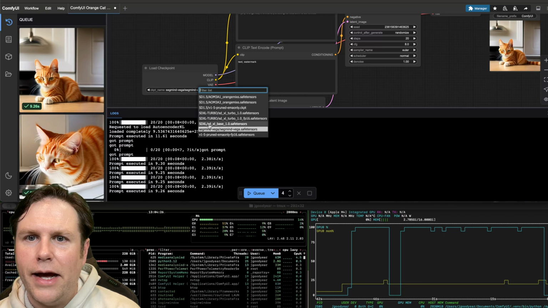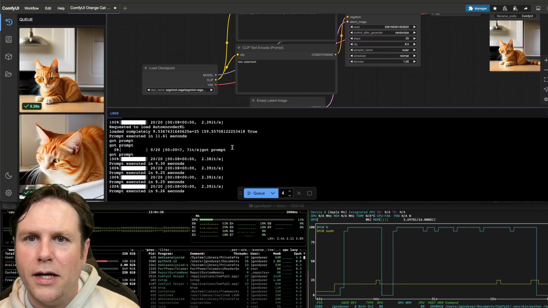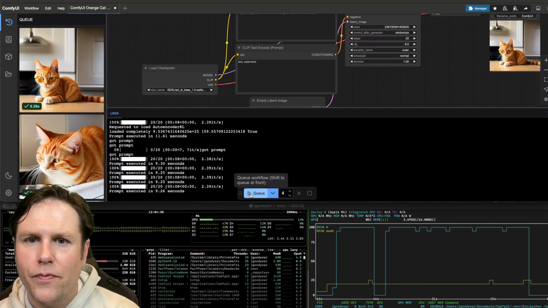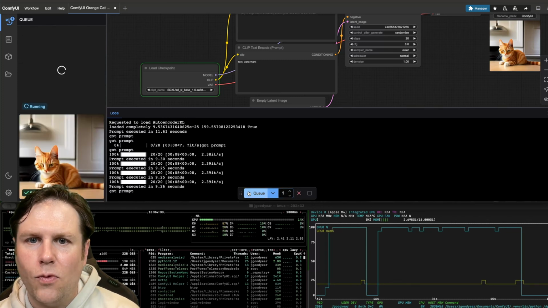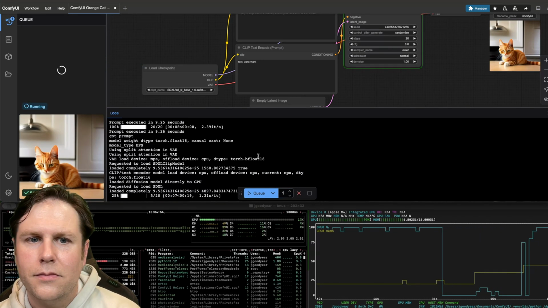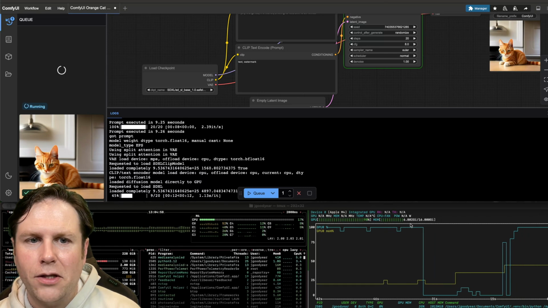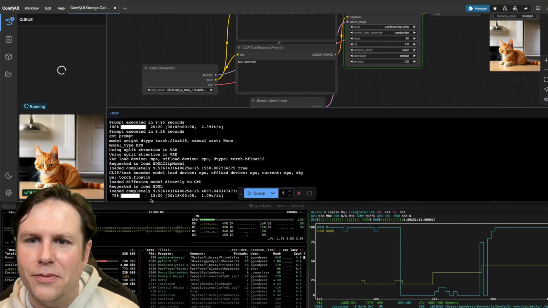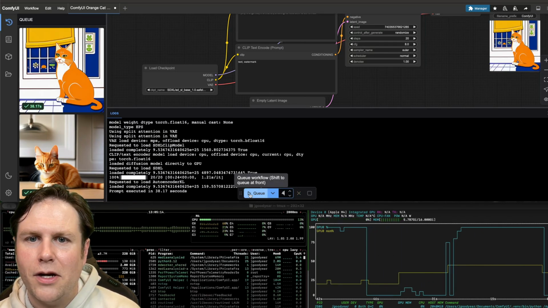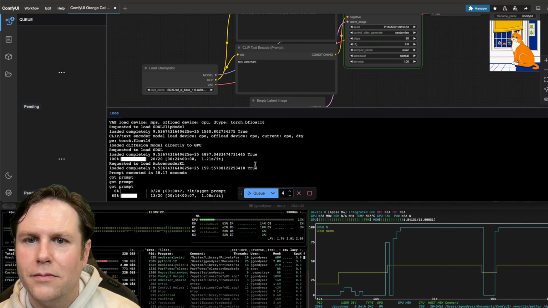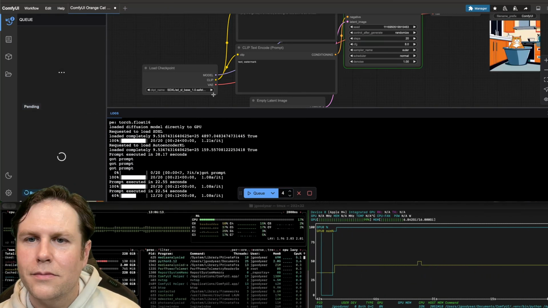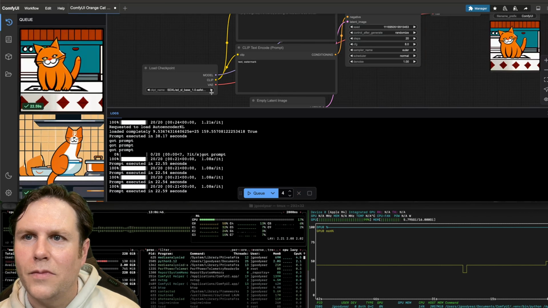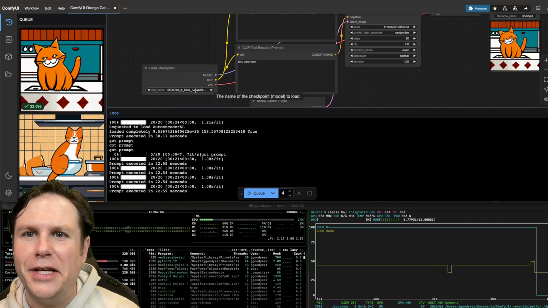Okay, let's try out the SDXL base 1.0 and set this back down to 1 to warm up the model. We can already note that this is a larger model than the last one, so we can expect this is going to take a little longer to execute. Let's increase our count to 4. Okay, it's kind of neat how this model decides to give us more animated cartoony cats.